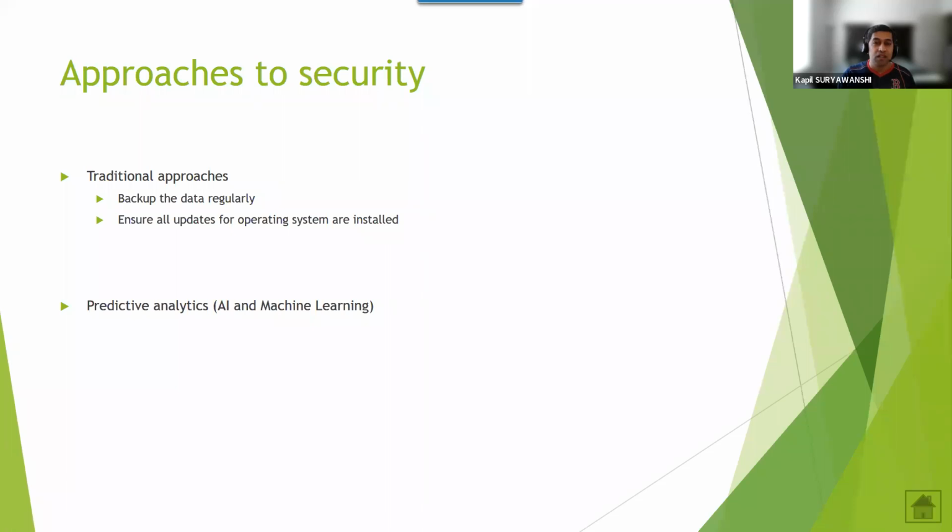Other things are, generally big companies who are hosting operating systems, like Microsoft or Linux organizations, keep releasing operating system updates. Personal computer users generally avoid them, thinking okay, I don't need it, because I don't understand that update, but they are essentially useful.